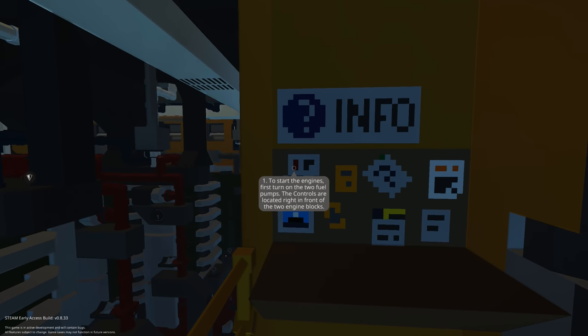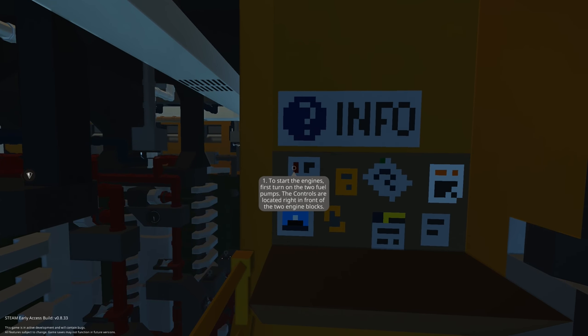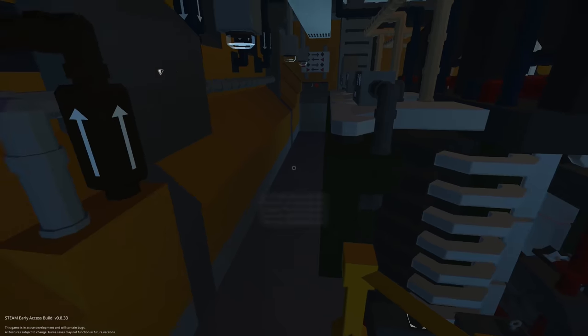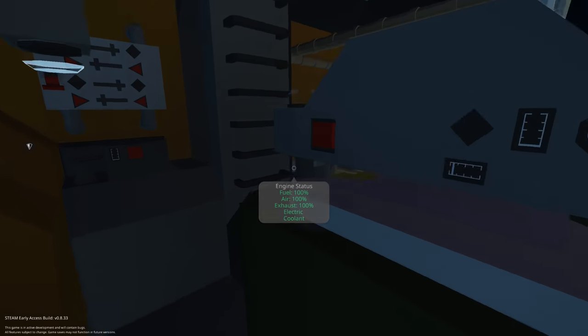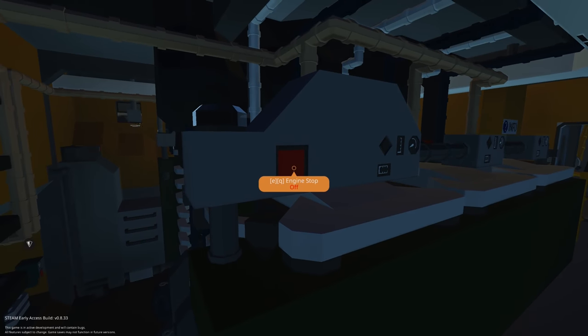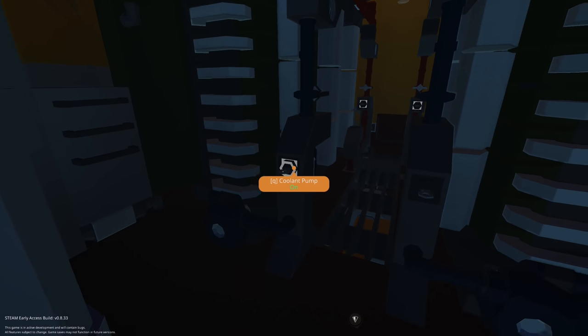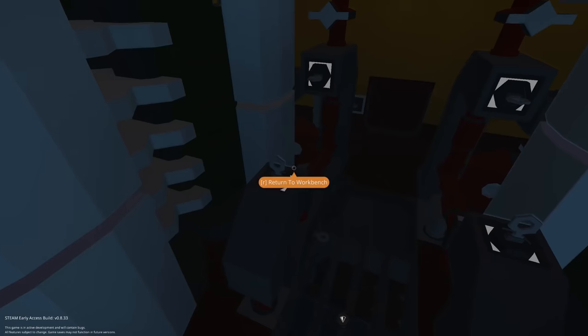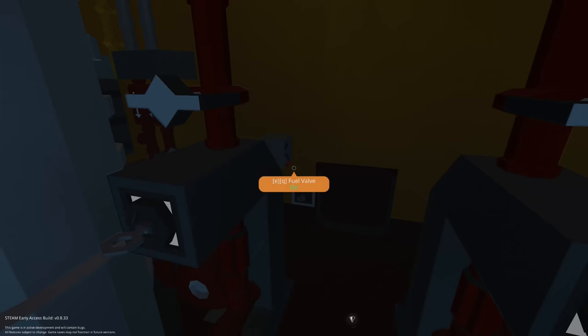To start the engines, first turn on two fuel pumps. The controls are located right in front of the two engine blocks. Okay. Let's go and do that. I'm going to ignore all these two things. And let's go down and just turn on these fuel pumps. So, coolant pump. What else do we have? We have waste bypass, maintenance hatch, new fuel valves are on.